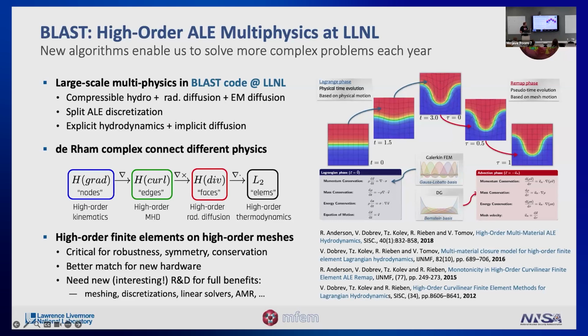listed here. So you will hear BLAST. BLAST is part of a bigger code called Marble. If we say Marble, this is the Marble logo here. We really mean BLAST in the context of this meeting. And there's also a Miniapp for just the Lagrange phase of BLAST that's called Lagos, and another Miniapp for the remap phase that's called Ramos that may come up.